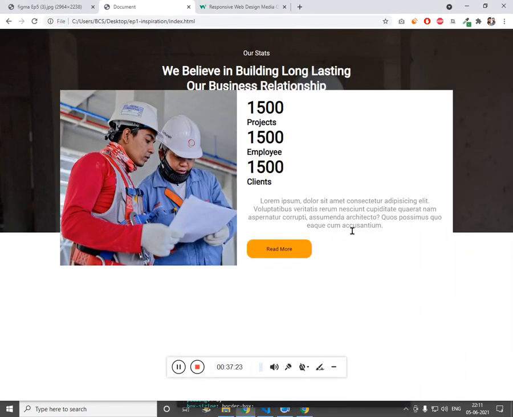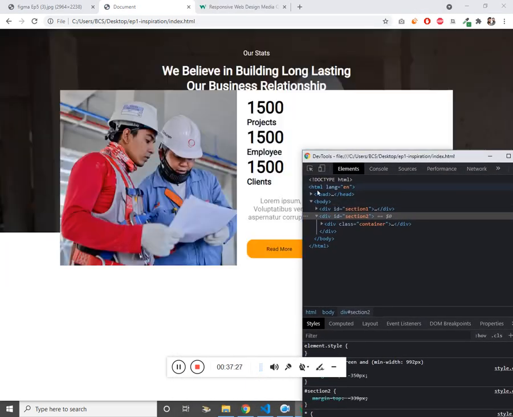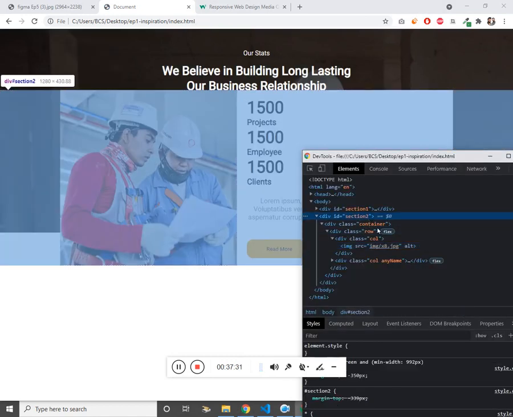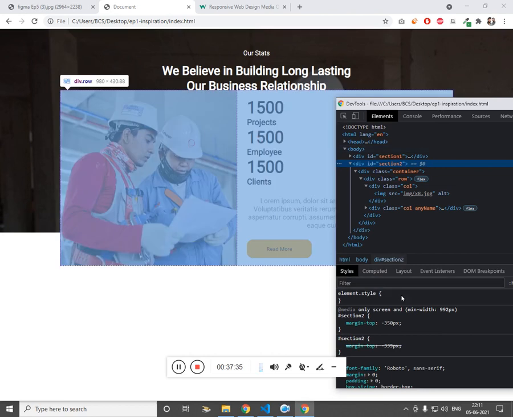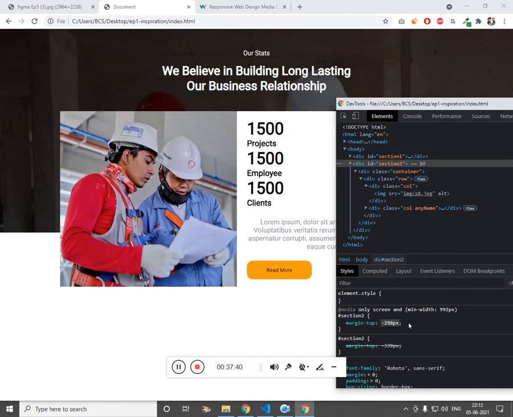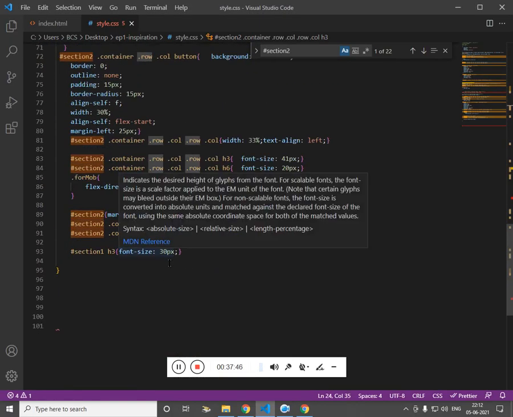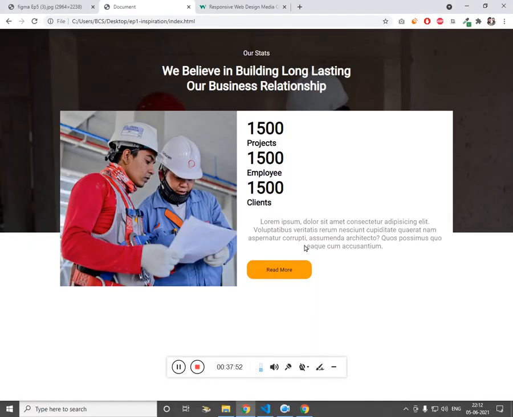Refresh this. We have to work on the desktop version again. Let's select the section 2. It is 350. Let me make this 300. And what else is left?